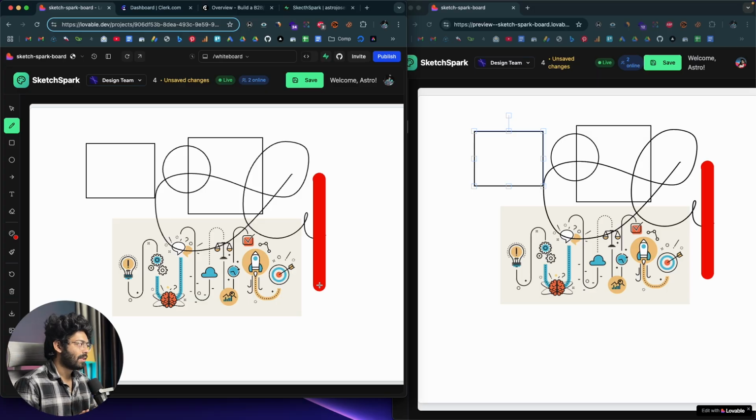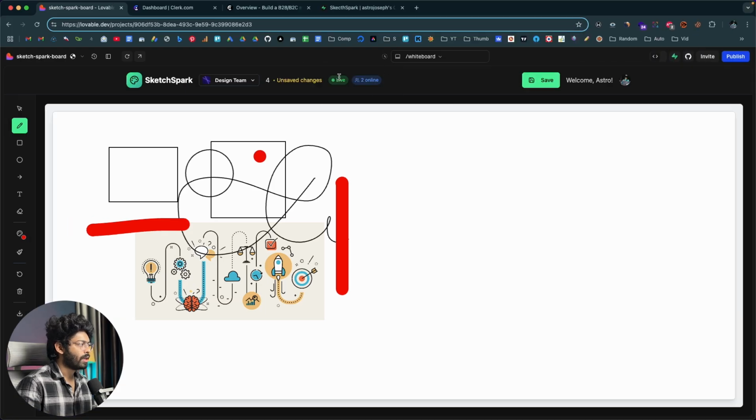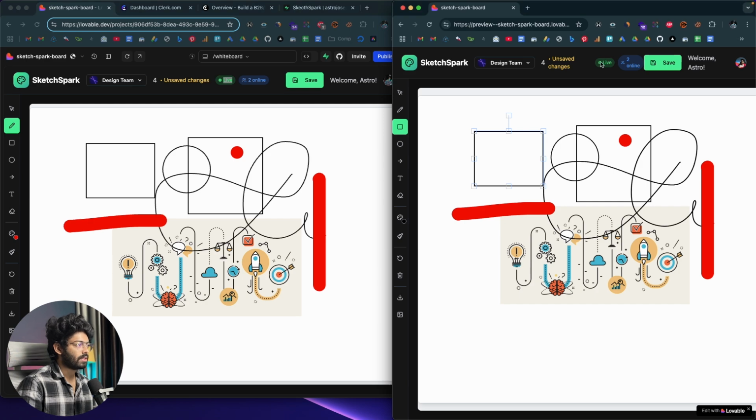Now what happens is that two people in the same team, collaboratively working on the same project, can work in real time as if they were working on the same system. So whatever changes one person makes instantly get reflected on the other person's end, and pretty much everything is working. And another cool thing is that towards the top you will find an option called live. If a person is connected and broadcasting all the changes live, you will see a status saying live, and similar is the case with the other person's end as well.